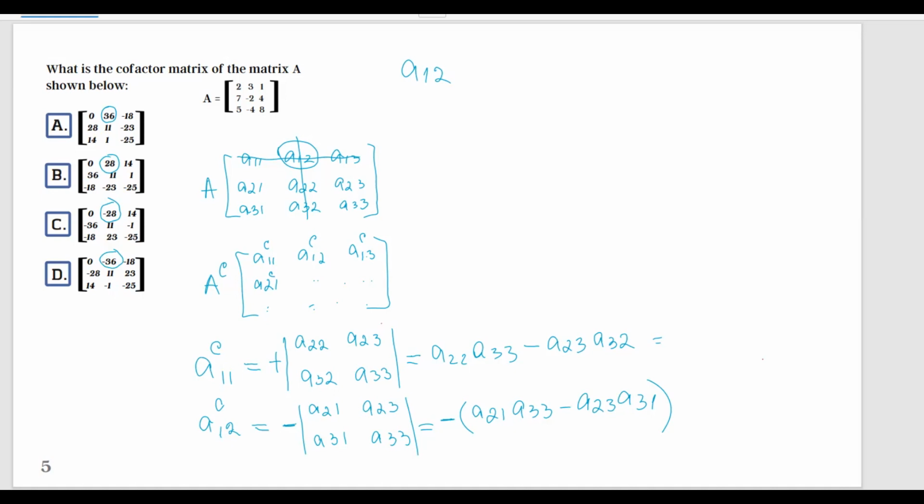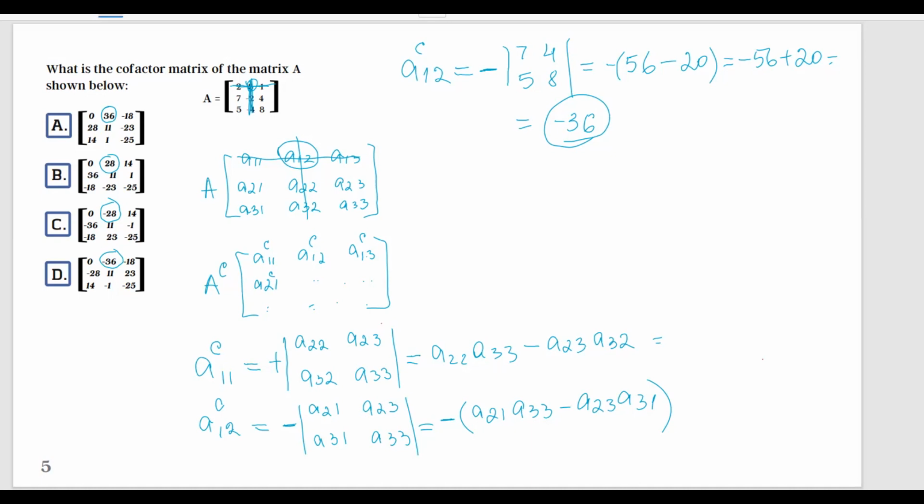So I'll take A12 for the cofactor matrix and I'll calculate it. So it's going to be equal to, remember about this sign, I have 1 plus 2, it's an odd number, so I'll get a negative sign right away from the get-go. And then I'm coming here at my initial matrix, and I take A12, and I'm going to cross out the row and the column. Okay, and I will take the determinant of the matrix left, 7, 4, 5, 8. There you go. And now I get minus 7 times 8, 56, minus 4 times 5, 20. Okay, and if I open the parentheses, I get minus 56 plus 20. And this gives me a value of minus 36.